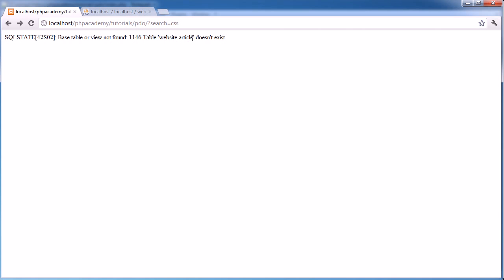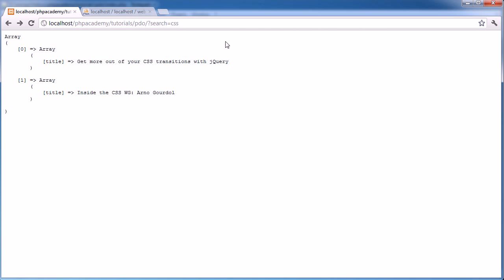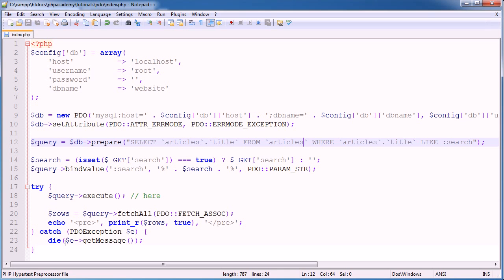And then it says table website.article does not exist. That's obviously because we've taken the S off, but we already knew that. So if something does fail, you can go ahead and use a try catch block, the PDO exception object, after you've set these specific attributes to make these methods throw exceptions.